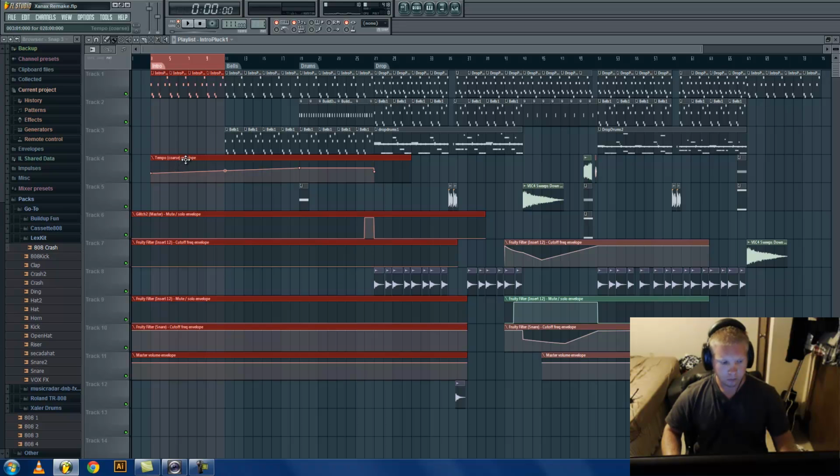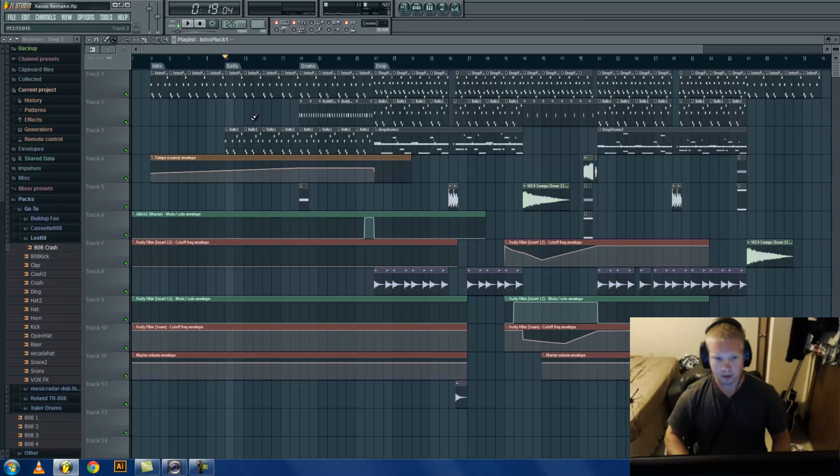Sorry, I was checking my mic. And what you just do is you mess with it. I figured out how the tempo automates in the original just by playing around with the envelope. So it starts from a very slow tempo, and then right here he brings in some bells. And as you can see, the tempo just rises gradually until it reaches the point where the drums come in, and then it actually goes slower during the drop.